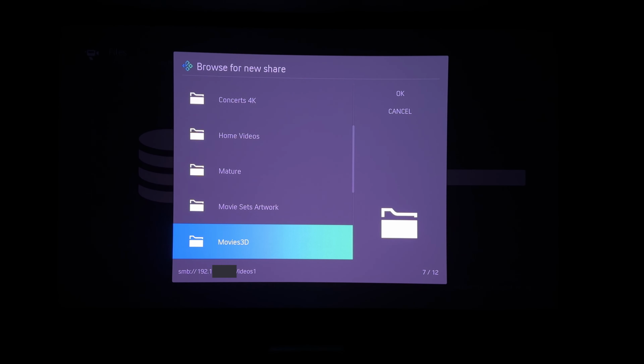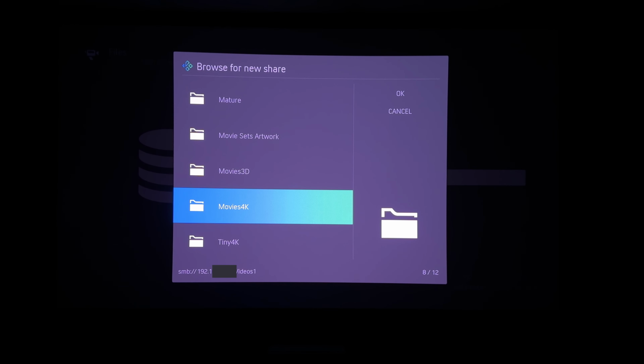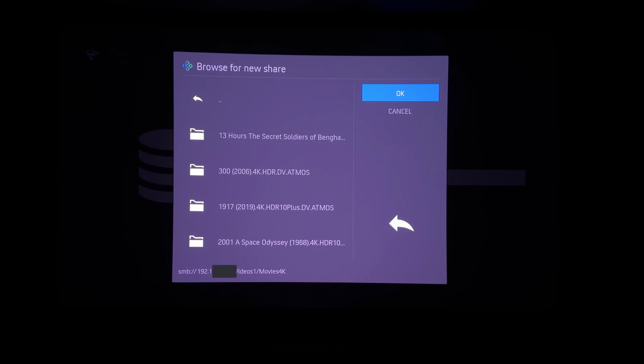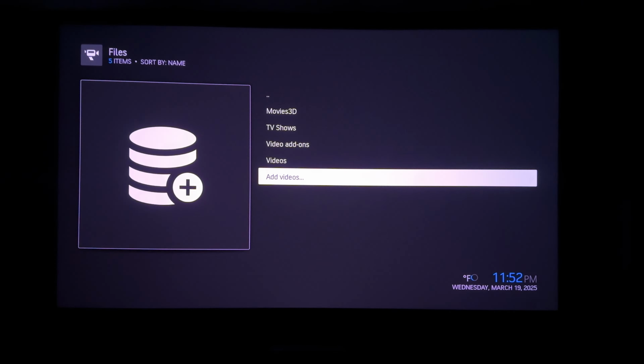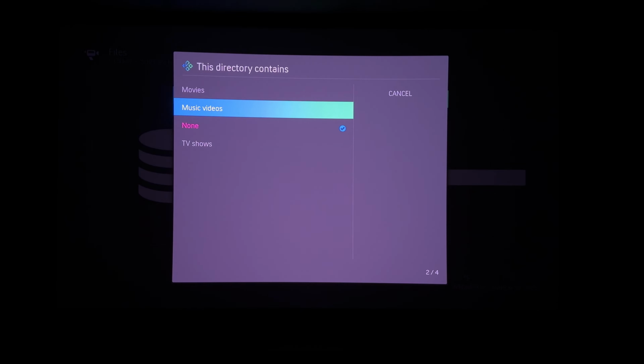Now I'm adding my main 4K movie source. As you can see, I'm using a Samba link here, but as I mentioned, mounting shares is better. And please see my other video for that.